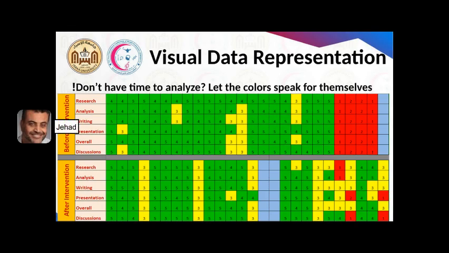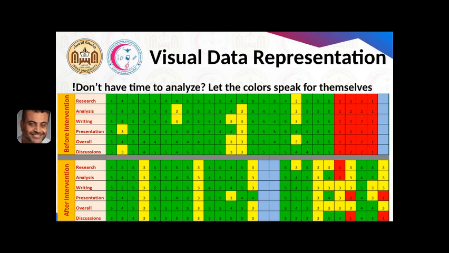All right, so now to the visual data representation. As you can see here, there are these boxes or squares with numbers in them. The bigger the number, the color will turn green. If it's in the middle, like 3, it's a yellow. If it's at the bottom, 1 or 2, it turns red. So these are individuals who scored lower.